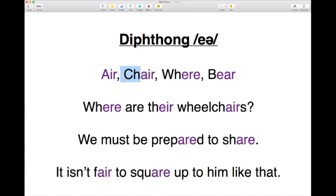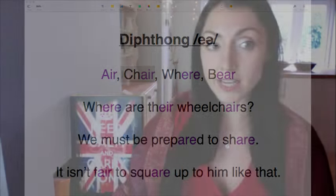You might be sitting on a chair, chair. And that CH is a ch sound, okay, not a sh sound. So we have a nice explosion of air. Ch, chair, with an explosion of air. Let's have a look what else we have.